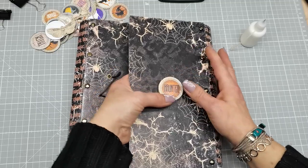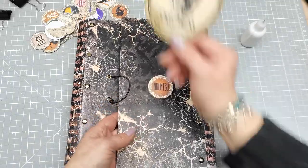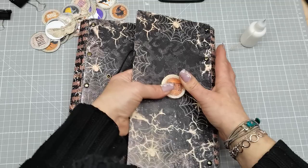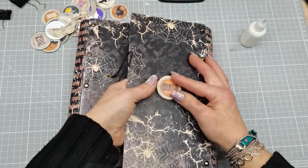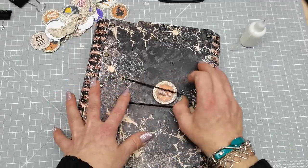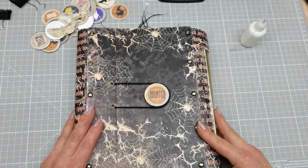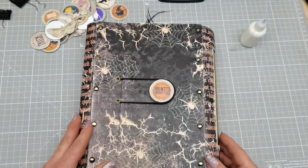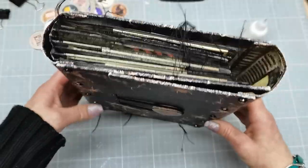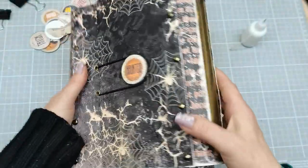I can't believe my brain just blanked when I was thinking about closure. This is just too big. I should think about that. So I do have haunted there, and I'm gonna slide that elastic band around, and look how beautifully it's holding. I kind of like this type of closures. It looks so cool, I have to say. So this is the base, or the binding of my book.